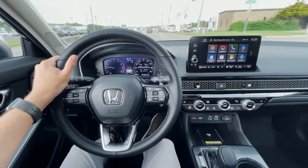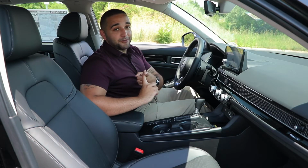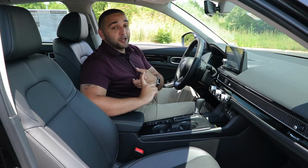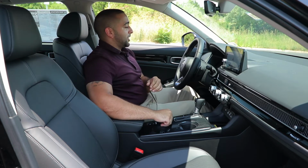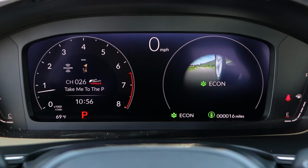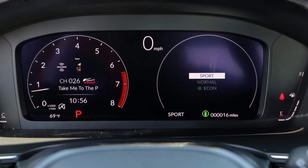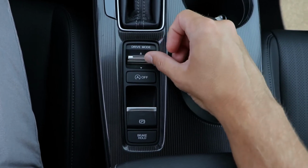Of course, down here you're going to have some new drive modes, which is brand new for the Civic. You're going to get a sport drive mode, which, if you've seen my previous videos, is my favorite drive mode. Or you get an eco mode for increased fuel efficiency, or you'll get your normal drive mode. And each selector will change your back screen layout and controls. There's no physical eco button now. You'll use that eco toggle with 3 clicks down. Now you're ready to save max fuel efficiency.